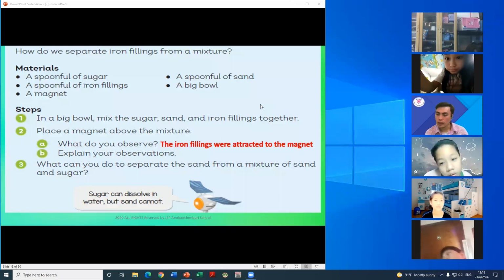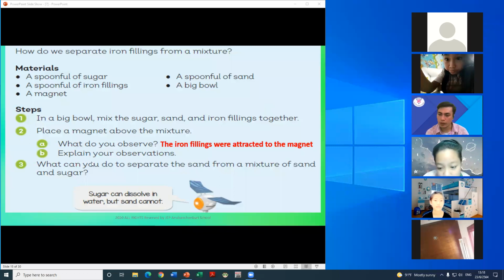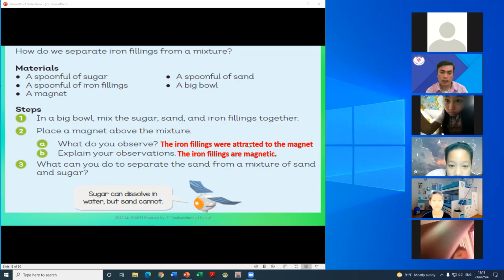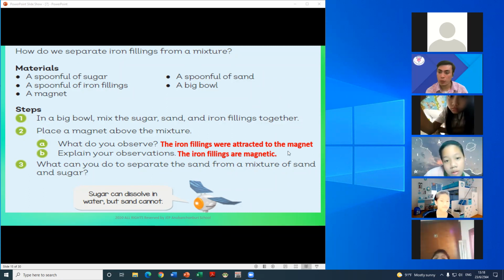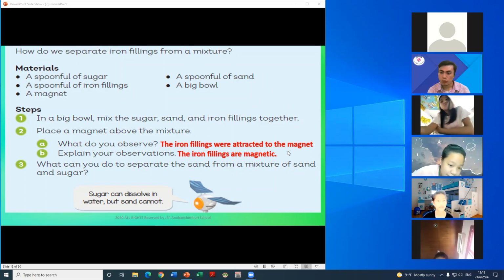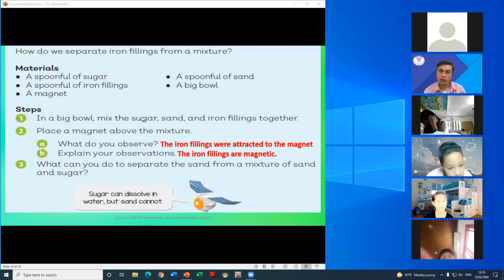Okay, let's ask Natawat. What is your answer for number 2, letter B? The iron fillings are magnetic. Okay. So that is also the reason that the iron fillings are magnetic. That is the reason why the sand and the sugar are not attracted to the magnet. Why? Because they are non-magnetic. Very good. Sand and sugar are non-magnetic.